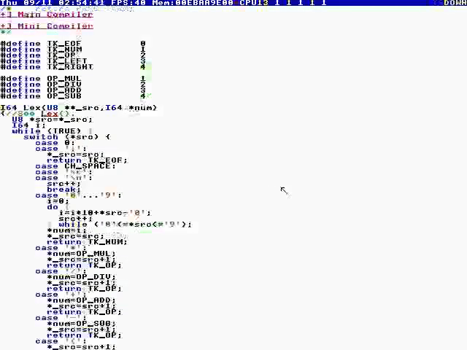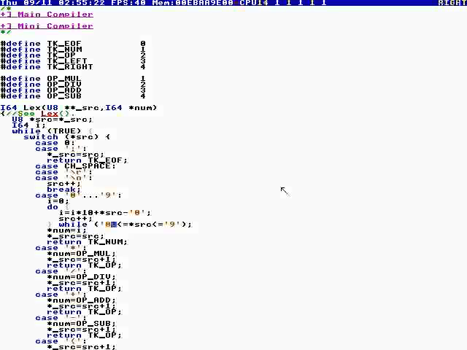So, Lex. If it gets a 0, that's not the digit 0. 0 is the end of the string. And if it's the end of the string, we return token end of file. If it's a space, a carriage return, or a new line, we advance the pointer, so we skip it. If it's a 0 to 9, then we multiply by 10 and add the digit, subtracting the character 0. This is how you convert decimal to binary.